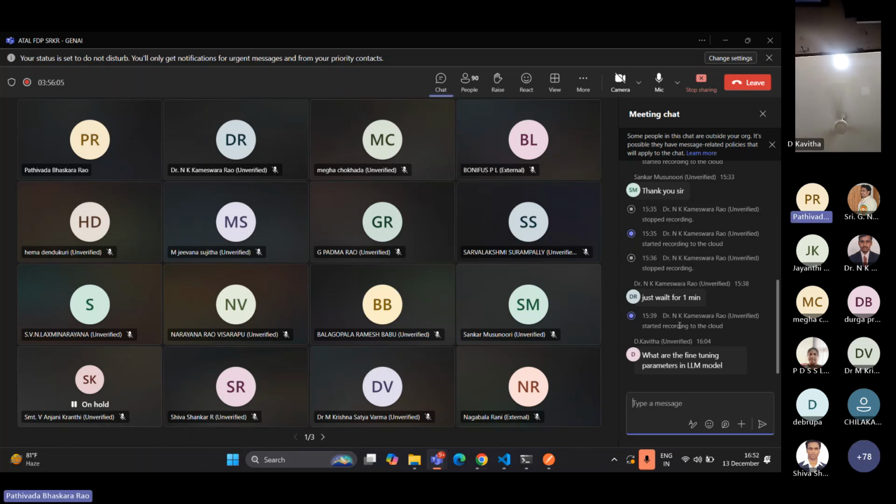And also, while we are fine tuning, we do not know which layers we are modifying. We only know that we are trying to modify the last layers or the middle layers, some subset of layers in the LLM model. But we do not know whether we are modifying the 10th layer or the 12th layer. Specifically, we do not know. During the training, in fine tuning, we just try to change the parameters.